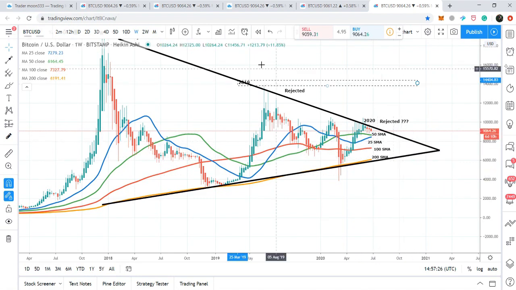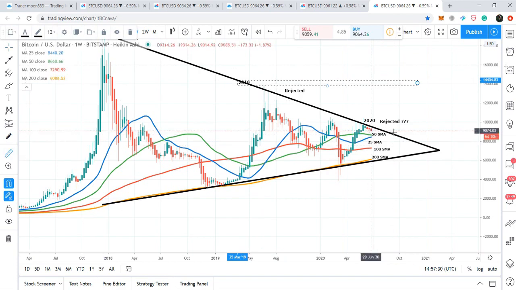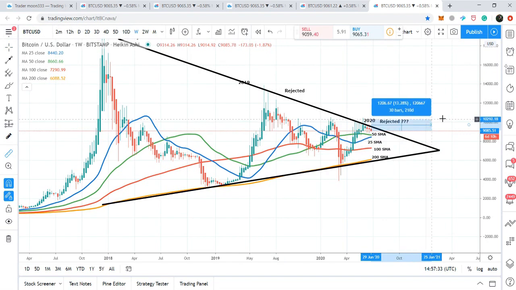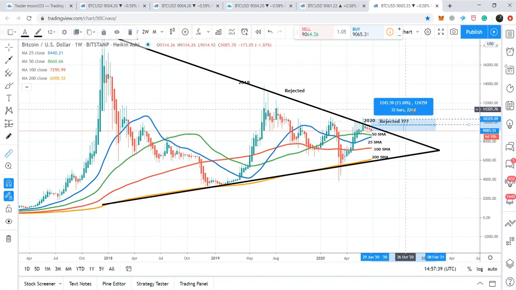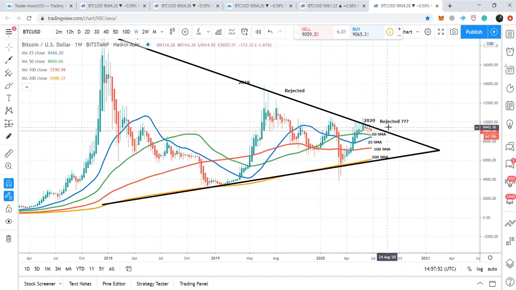If we place this measurement tool from the current candlestick, then we can see that from here to the end of this symmetrical triangle, we can have 224 days more. But as this symmetrical triangle is really very squeezed at this time, I'm expecting that soon the price action will break out or break down this triangle. There are more chances that the price action will break out because we have really very strong supports below the price action at this time.